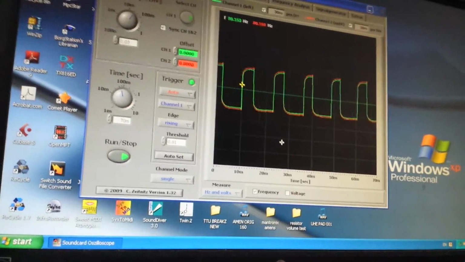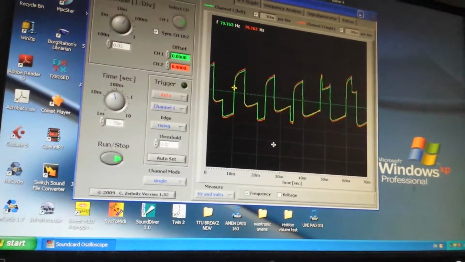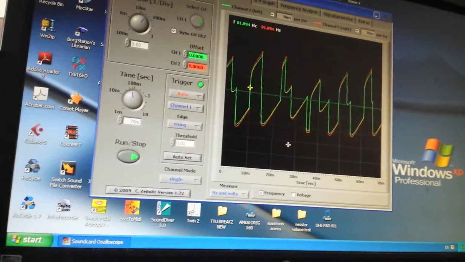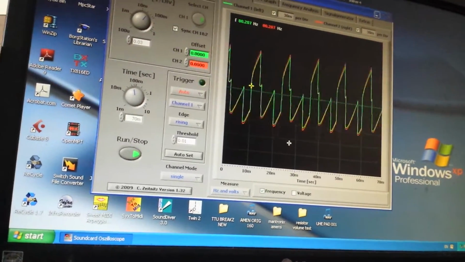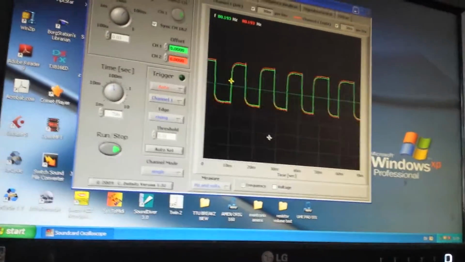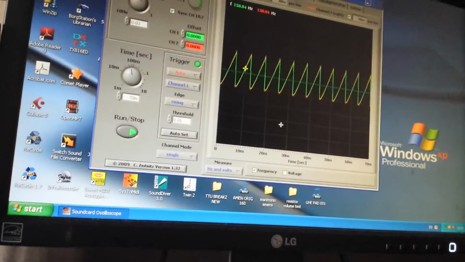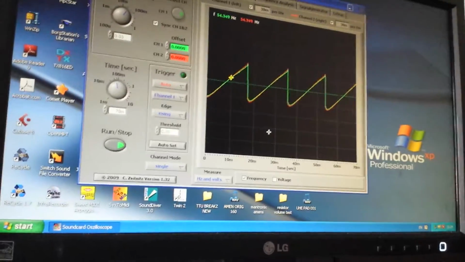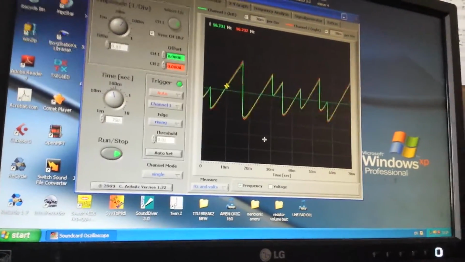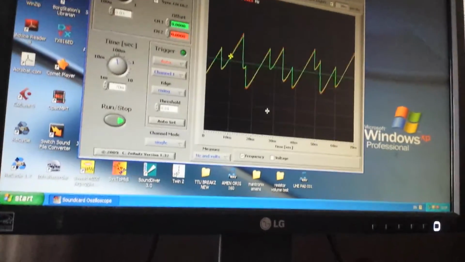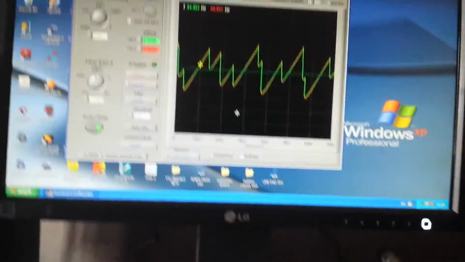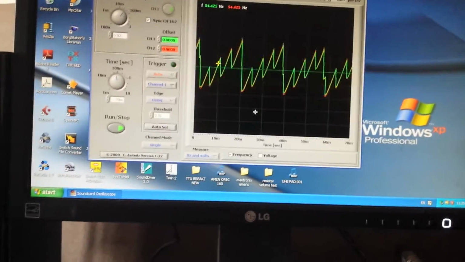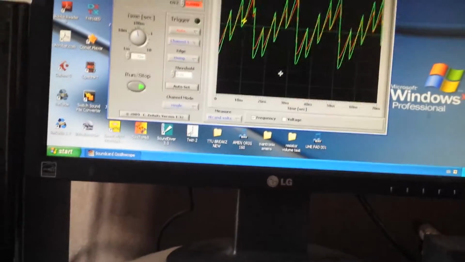And now add in a sawtooth from the second oscillator. Oscillator 2 sawtooth, and oscillator 1, and oscillator 1 sawtooth mixed in. It's going to turn the amplitude up a bit.